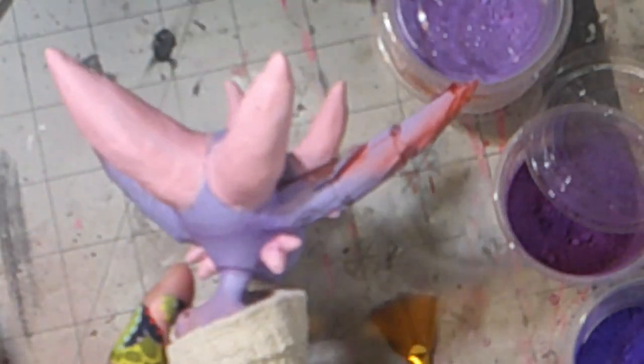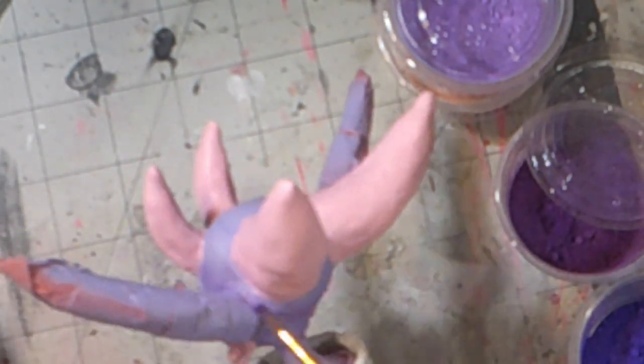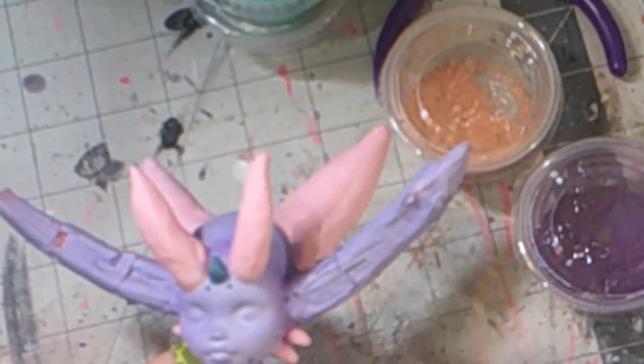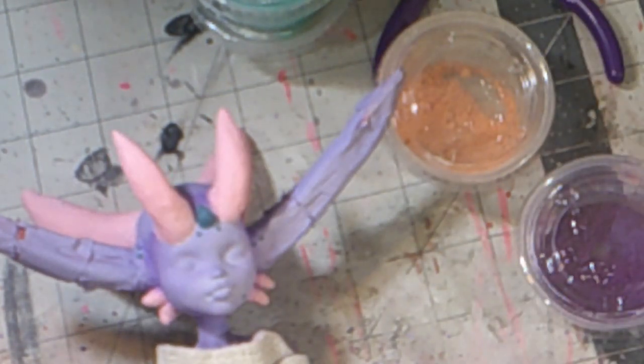Anyways, I started off with blushing the corner of the head with the purple color, then moved on to the magenta color for the face as well. I did a lot of the face-up off-camera because at the time of recording this part of the video, my back was really hurting, so I wasn't able to record in front of the camera, but I did try to record in front of the camera as much as possible.